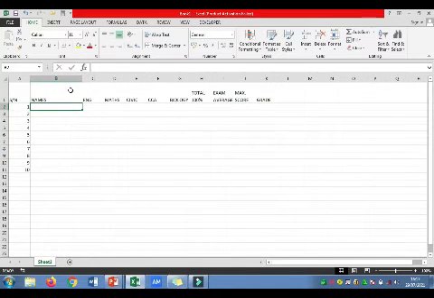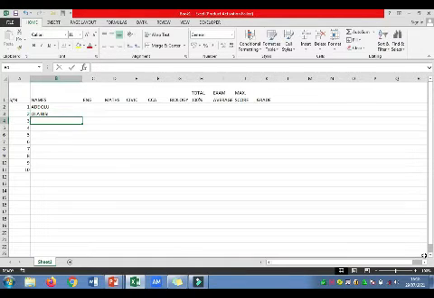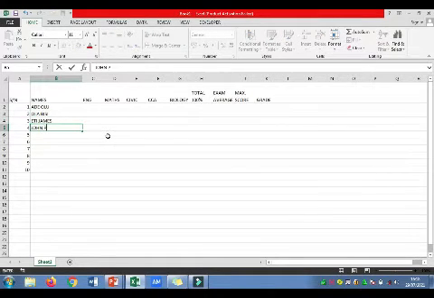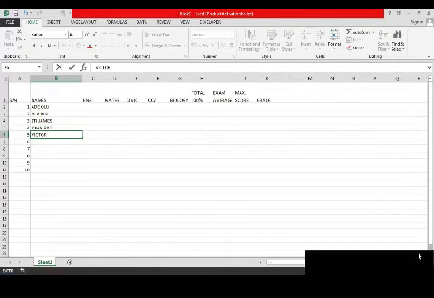Let's increase the size of the cell a little bit. Adeolu, BC, Eti James, Victor, Chidi.